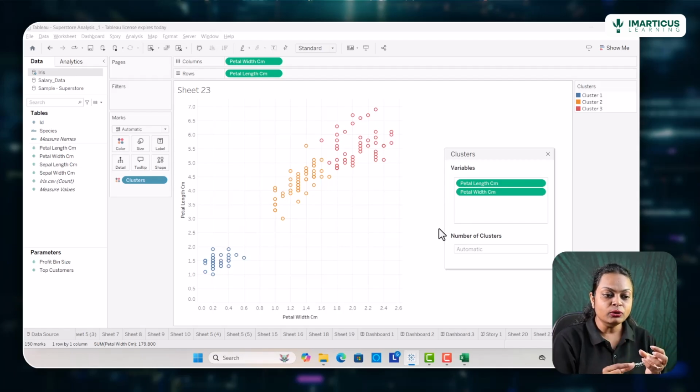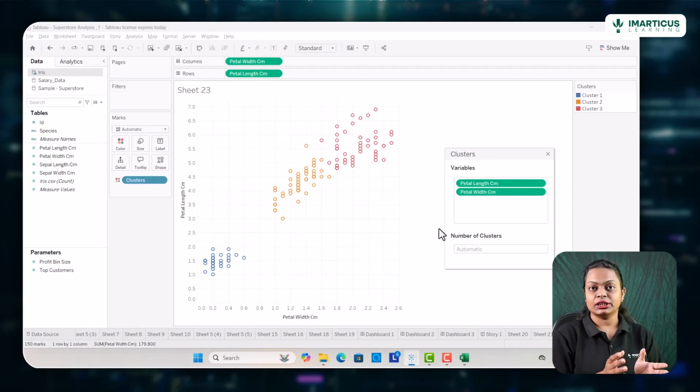And just to tell you, clustering is ideally a technique which is based on Euclidean distances, where it tries to identify the similar data points based on the Euclidean distances. If the data points are pretty close to each other, it is assumed that they are going to belong to the same category. And if they are far away from each other, they belong to 2 different categories.